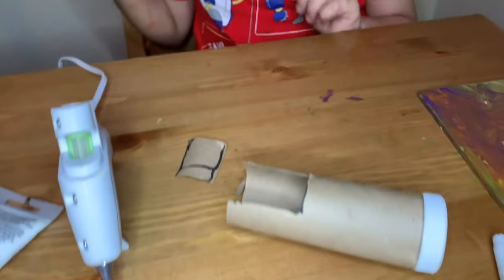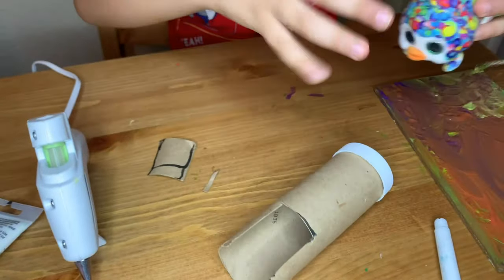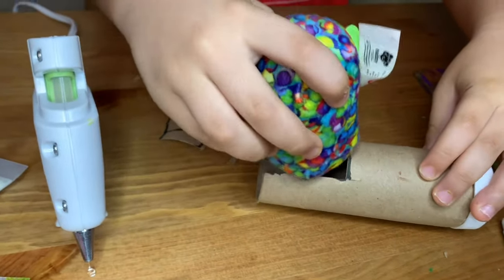So this is what it looks like when the bird's gonna come. The bird's gonna come, tweet, tweet. They're gonna come this way, stand here, and then they're gonna see the opening, they're gonna see the food. So yummy, let's eat it, yum, yum.